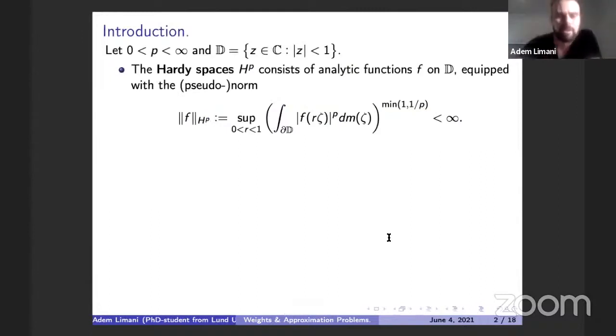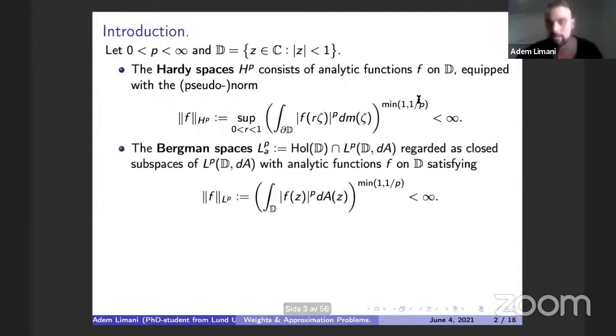As an introduction, the main point here is I will stay in the unit disk, as José Pelayo mentioned. I will try to keep the framework minimalistic in some sense, in order to keep it simple and to emphasize conveying the main ideas behind this. So we will consider the classical Hardy spaces, I guess they don't need further introduction, and the Bergman spaces as well.